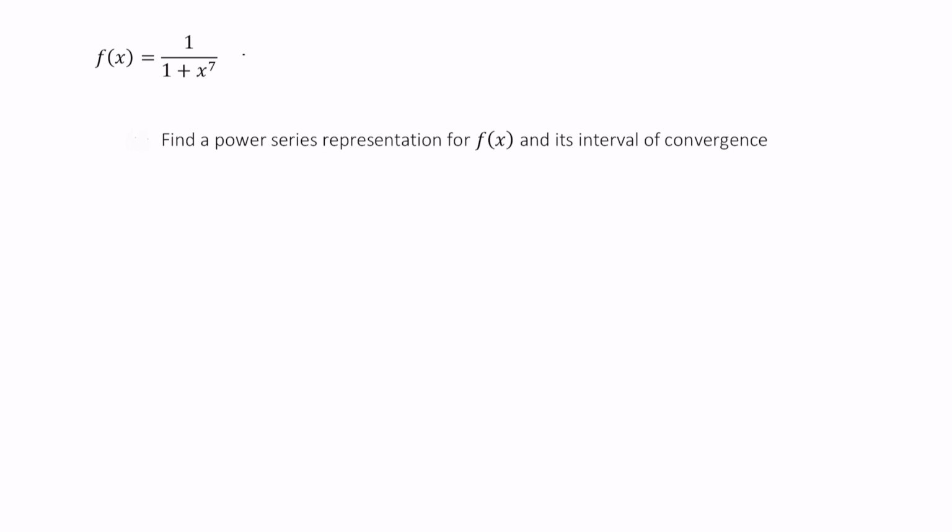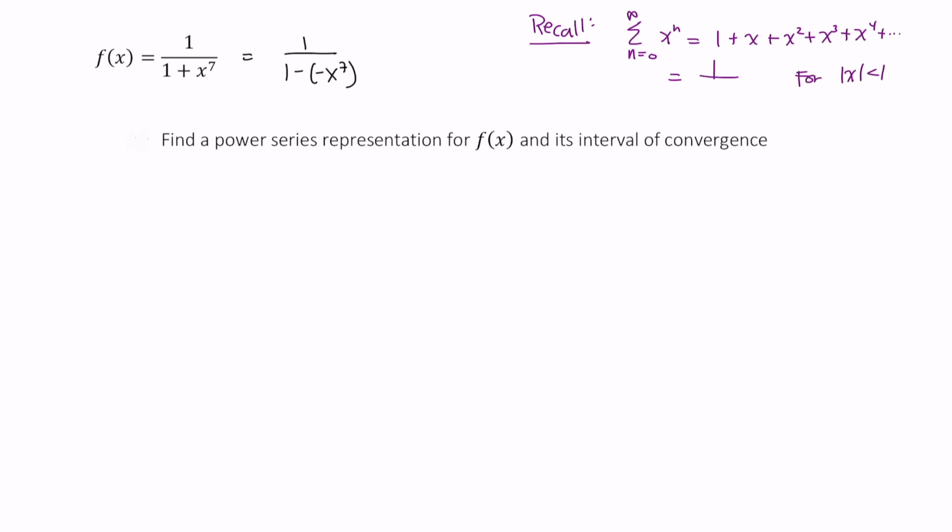So let's begin by rewriting this slightly. This is the same thing as 1 over 1 minus negative x to the 7th. And recall the key power series that I bring up in every video, so you're probably tired of hearing this by now. But you need to know this, so I'm bringing it up again. And in case there's someone who hasn't seen my videos, there it is. So long as the absolute value of x is less than 1, I know that this will sum to 1 over 1 minus x. So whatever is in this blob position after the negative can just replace every single x in this series.